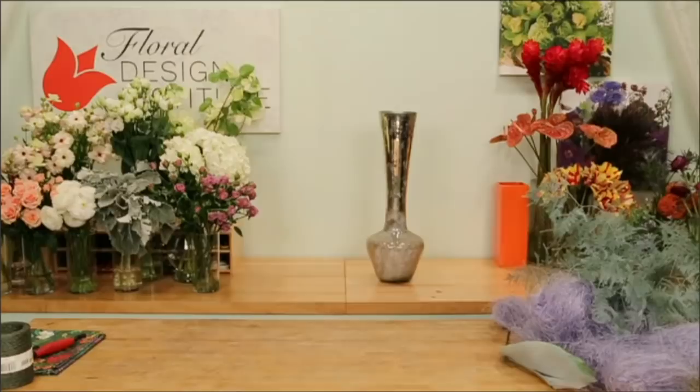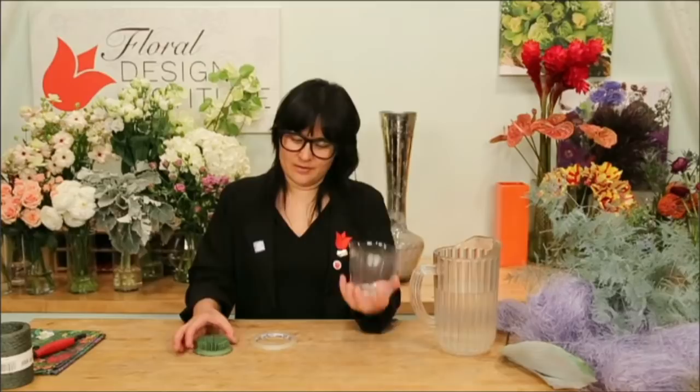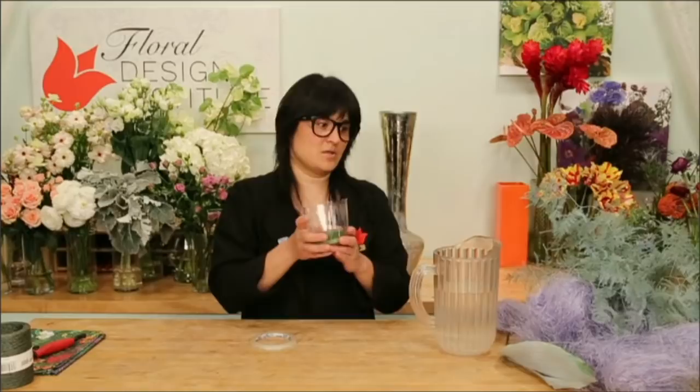So what we're gonna do is take this and repurpose all of those random liners that you have in your back room, your storeroom. I'm going to reuse this liner, use a Kenzon to put inside, and earth friendly, just like the hand tie. There's no foam. There's not even any floral netting. So no foam here. I'm going to insert everything into the Kenzon. So this is just going to go right on top.